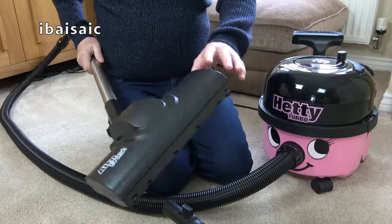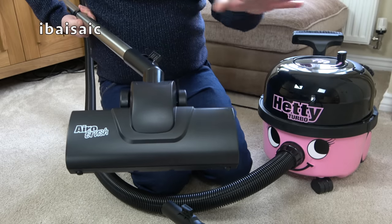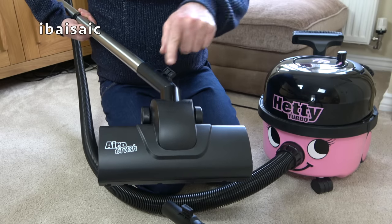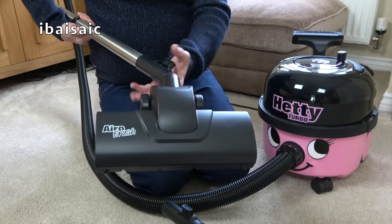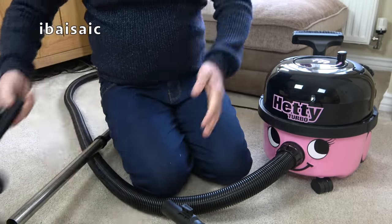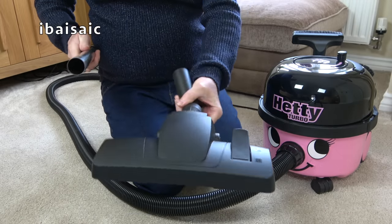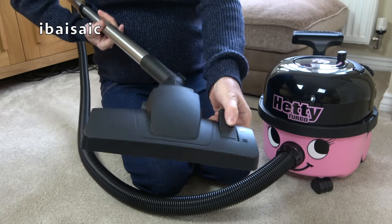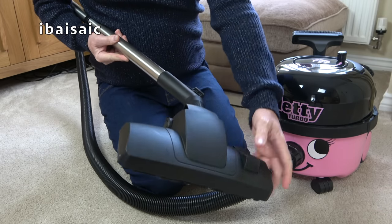Well, we'll try. This, I've been cheating a little bit. This is the aero brush supplied with Hetty Turbo. Now Hetty Turbo is exactly the same as Compact Hetty, but comes with the additional turbo head. But I'm not keen on this head, especially since I've tried a couple of different ones, which I'll show you in a minute. So, ooh, she's made some mess on me. So this nozzle, I wasn't keen at first, but in hindsight, it's not so bad. It is very good, as I said, on hard floors, going into my kitchen, pressing down the pedal so the brush comes down. Very good at cleaning the hard floors.